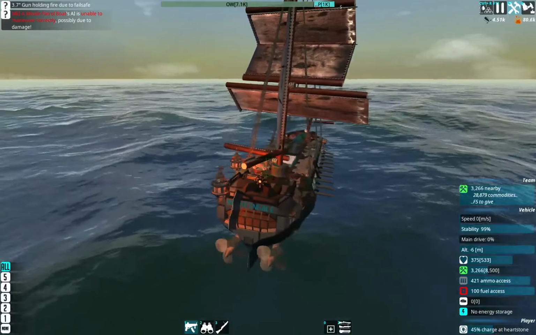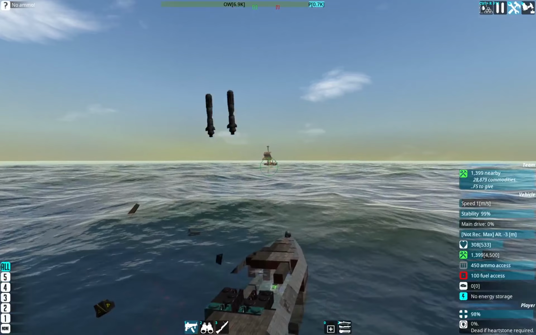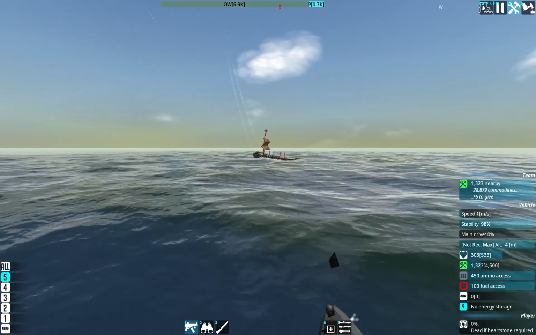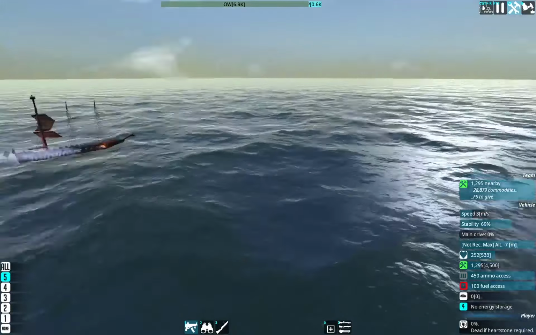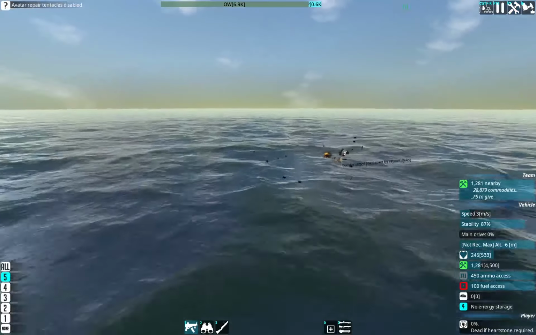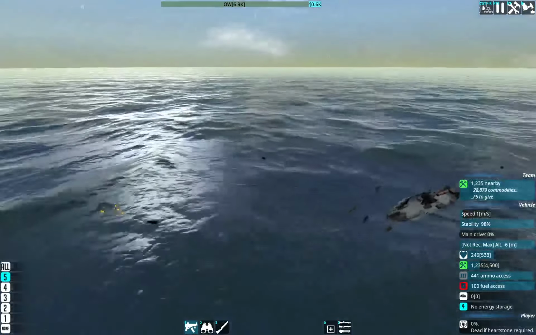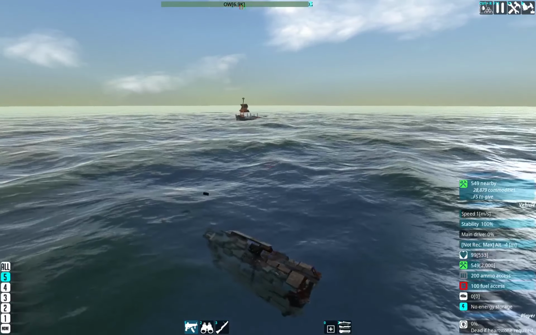So, yeah. What is this? The Nightingale. Missed. And we've lost. Oh well, turn off repairs. What should we do? Oh, we took it down like a quarter. So if I could have brought the other troll boat in, we would have won.